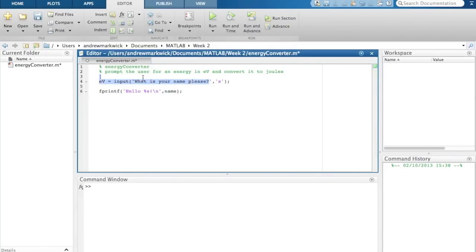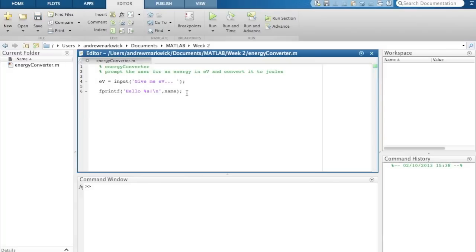The prompt for information is 'give me EV', and this time I want a number, so I'll remove that S. I don't want a string this time, I want a number.